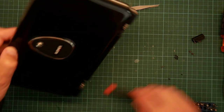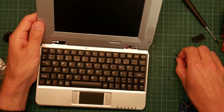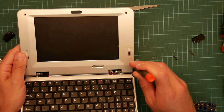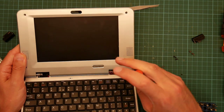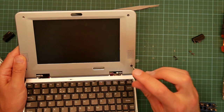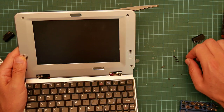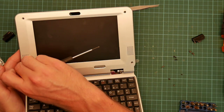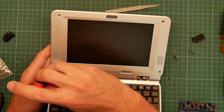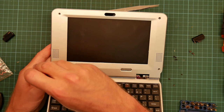Okay. So let's open the lid. We've got four screws for the screen. I believe the previous owner may have attempted to open the screen. Don't know why, there's usually never any reason to do this. That did not go all the way in. Better.